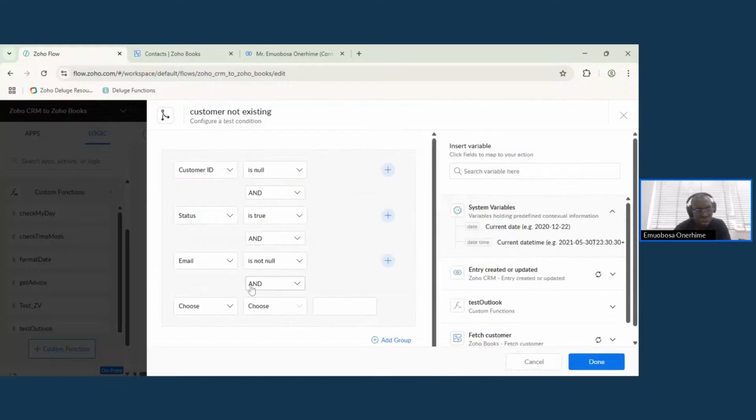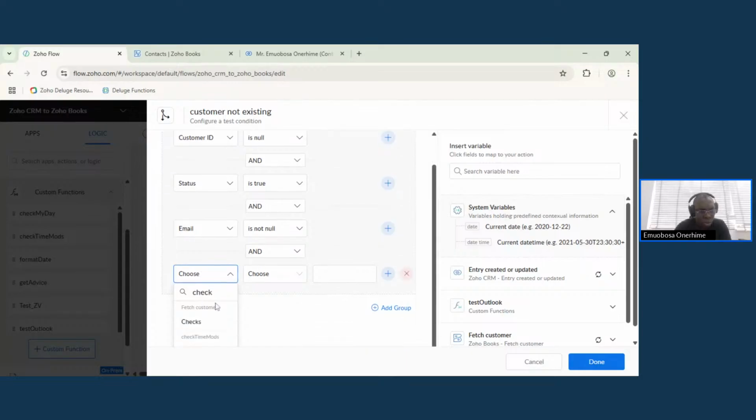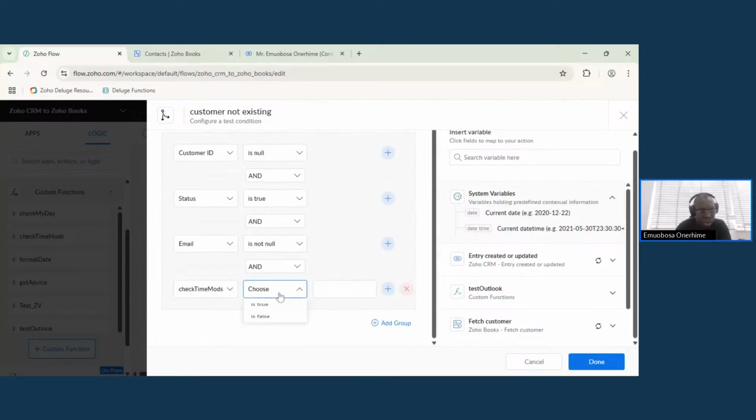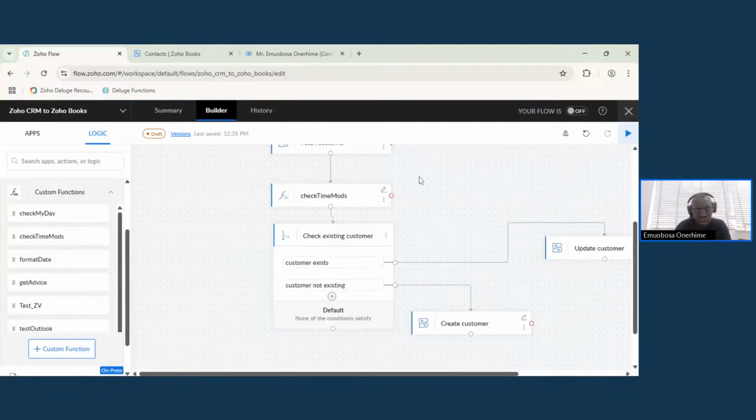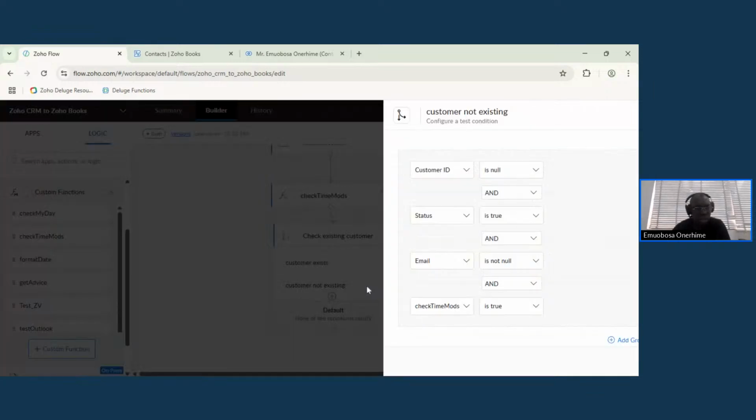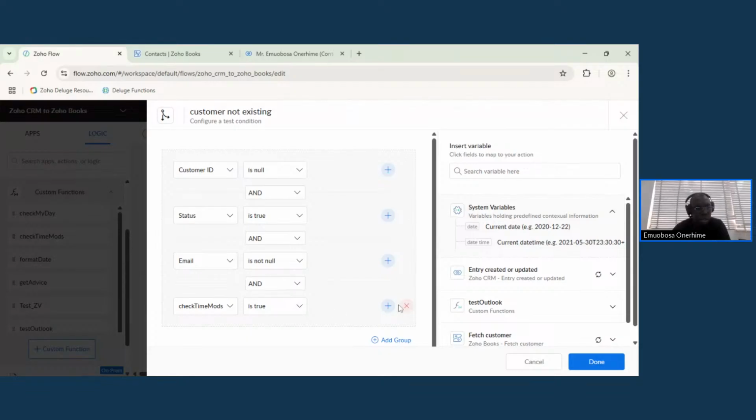Then we're going to come here too and do this only if check time mods is true. That way, we do not. Okay, but there's one thing too. So if, for instance, the customer does not exist, we don't have to use check time mods, yes?